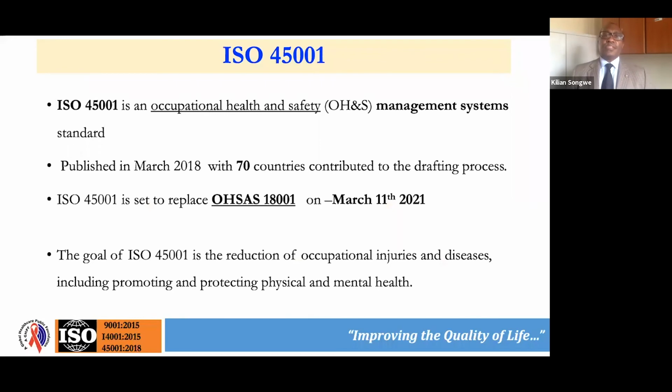So, just to give you a quick look into 45001, and then of course the benefit and why ISO 45001. But again, just to throw this in, there was a migration from what used to be called OHSAS 18001 to ISO 45001, and every facility or business that was using OHSAS 18001 was expected to have completely transitioned to ISO 45001 by March 11th of 2021. So that's about a year behind us now.